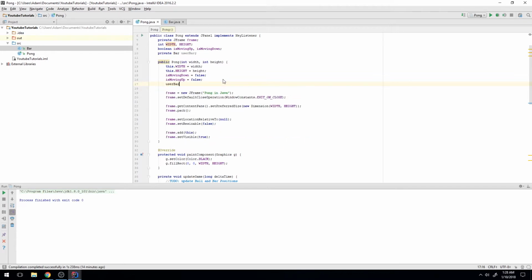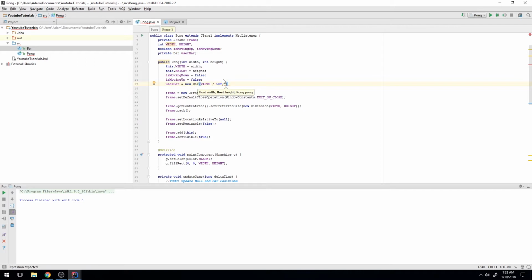Just do user bar is equal to a new bar, and for the width value we're going to want to do the whole width of the screen divided by 50. So it's going to be 1/50th of the width of the screen.